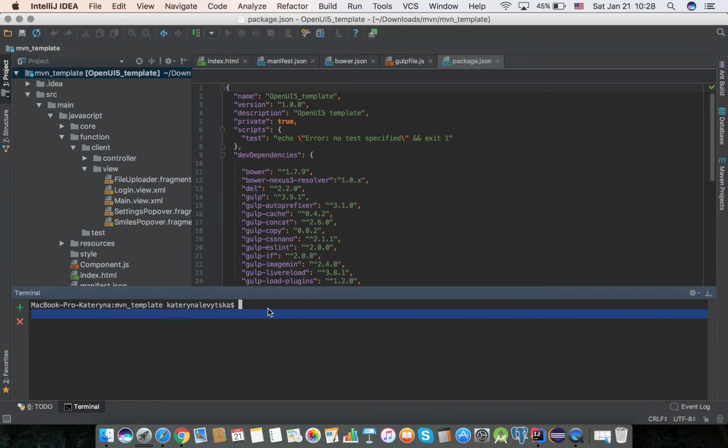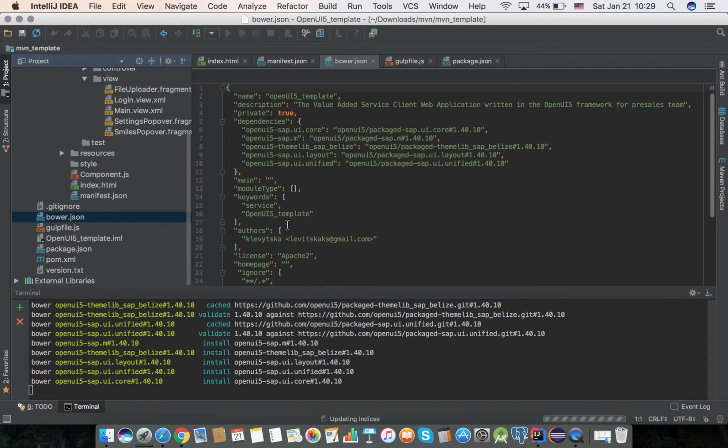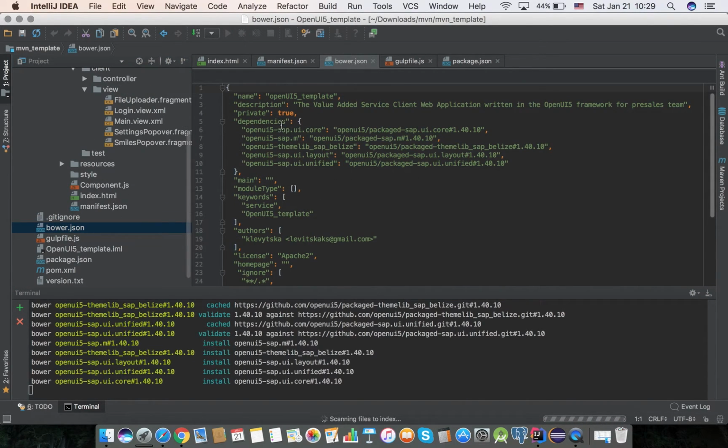So now try to install all dependencies. We type bower install and we need to install all the libraries from this dependency. Here is the installation.